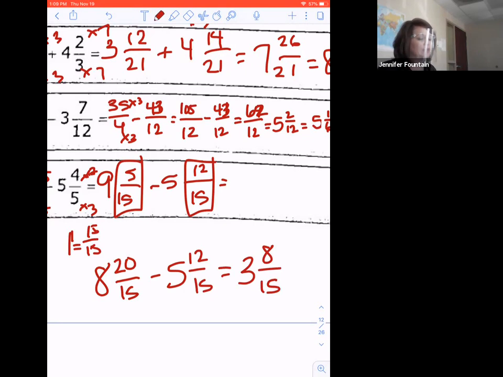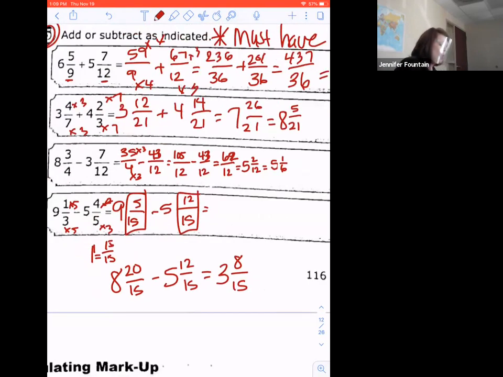So again, I can either change them to improper fractions, or I just have to realize that if I'm not able to borrow from the first number, if it's a smaller number, then I have to borrow from my whole number, convert it. So it just depends on how comfortable you are with that. If you're comfortable with it, then you can always just borrow from your whole number, make your fraction big enough to subtract from, or you can always just use improper fractions, but sometimes you're going to be dealing with bigger numbers to work with. So it's totally up to you.